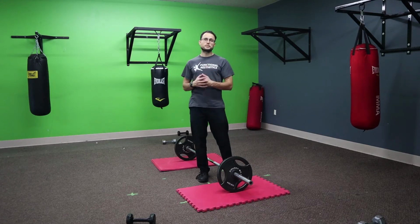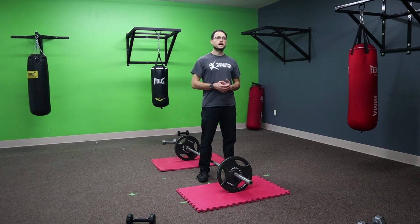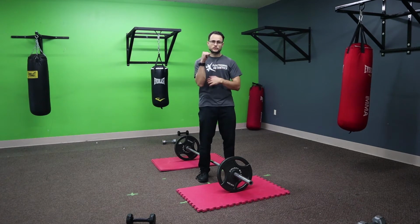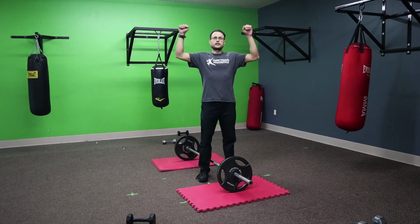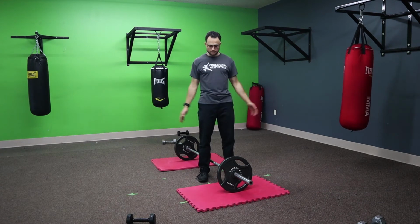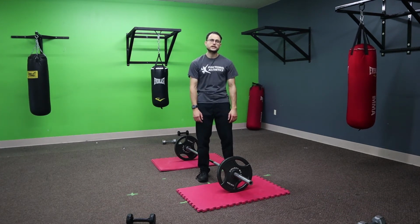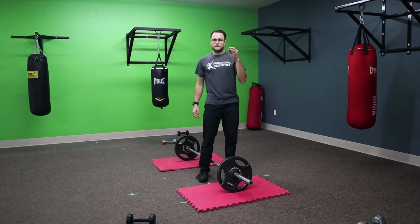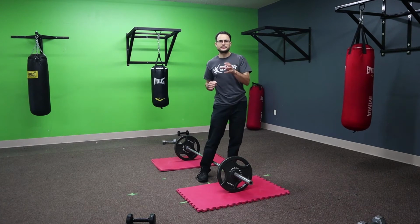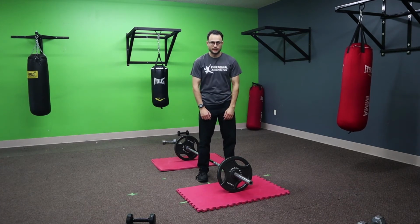Now the one caution with pull-ups is that when you do the pull-ups, you're also doing some internal rotation stuff. So it's good doing the pull-ups, but the lats, one of their functions is to not only abduct the arms, or adduct the arms, but also to internally rotate the arms. So even though it is a pulling exercise, it's not ideal for posture improvement, simply for the reason that it does add to that internal rotation.